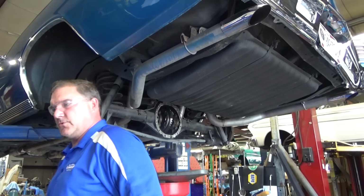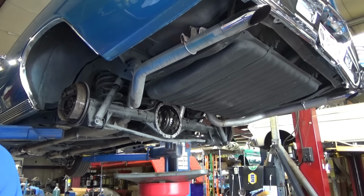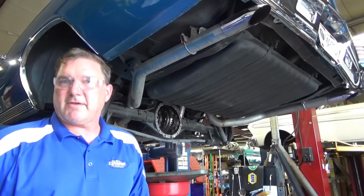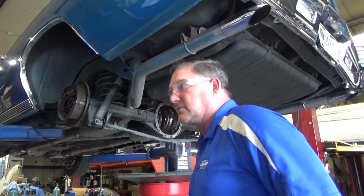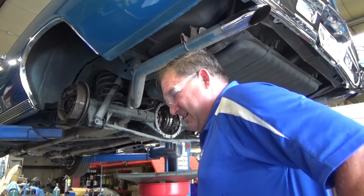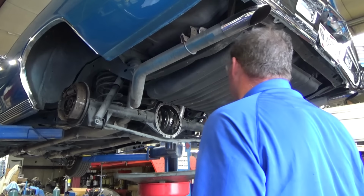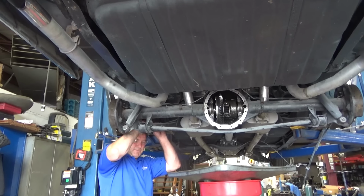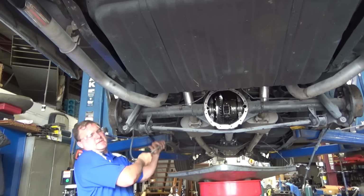Brake lines, brake hoses, vacuum plates, and we have authorization to put axle shafts, axle bearings, and axle seals in it. We need to run and get those. Yeah, those parking brakes weren't even hooked up. That's nice of them.